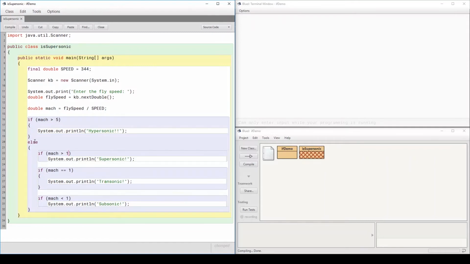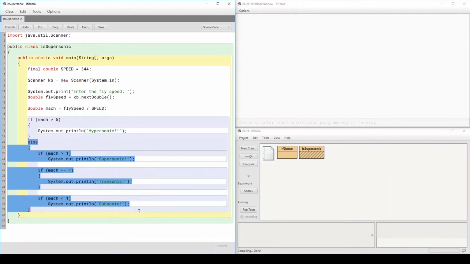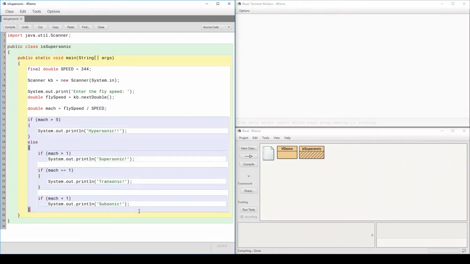Because the else means that you are not greater than 5, so you must be less than or equal to 5. All right, so if you check Mach is greater than 1, this goes all the way from 1 all the way to 5. So that's a way of saying nested.